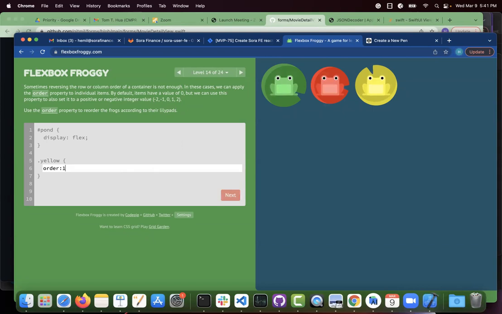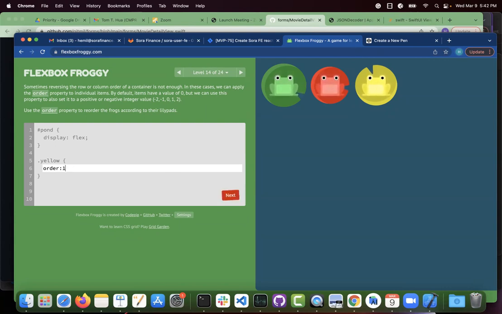So initially, it was like this. So we want yellow to move back. So we already know they all have 0 initially, right? Which means green is defined first, then yellow is defined, and then red. So if I just give the order of yellow as 2, it automatically moves it out because this has 0, so it goes first, right? That's why order 1 would work. Even if I just do 100, doesn't matter. I can do 1, 2, 3, doesn't matter because these 2 are 0. So whatever order I put is always going to be last, right?